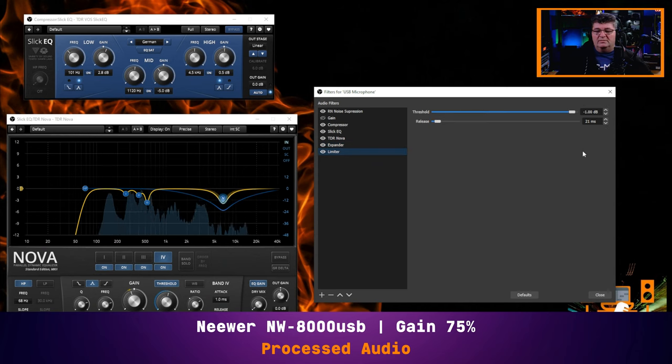And finally, I've thrown a limiter on here just at minus 1. And that's really just to ensure I don't clip. It's not really doing anything here. You'll notice I have the gain turned off. I always keep a gain in my plugin chain just in case I need to make any adjustments before I get to the compressor or EQ.